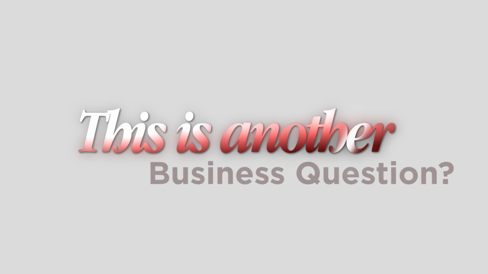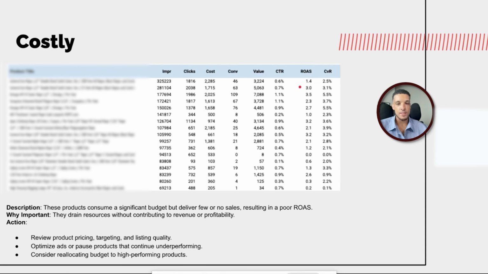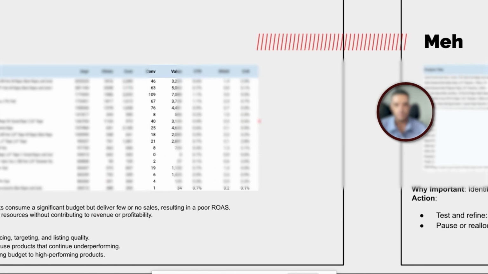This is another like business question. If the ROAS is actually profitable for certain products, you have to take that into account too. You don't want to just do account level ROAS targets. Sometimes the business can't operate profitably for some of these products. So you don't necessarily need to pause them, but it's very important to kind of see so you have visibility and you can label these appropriately.